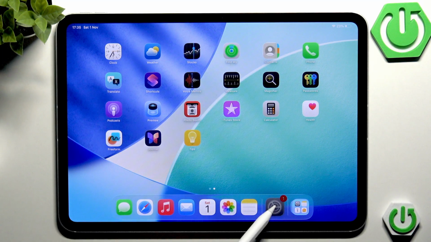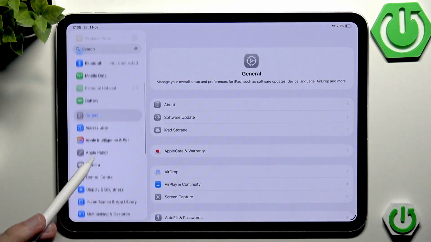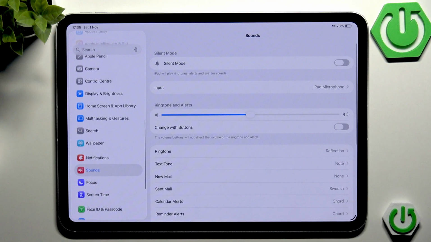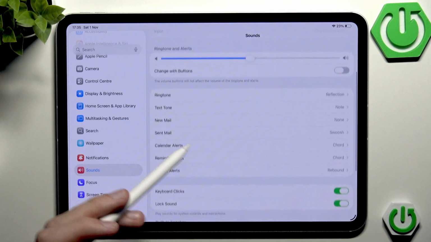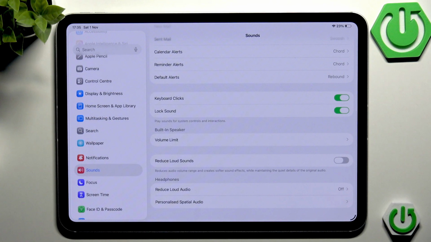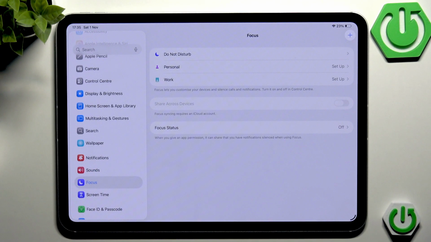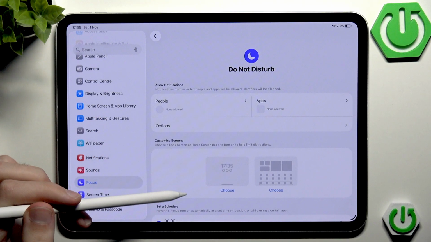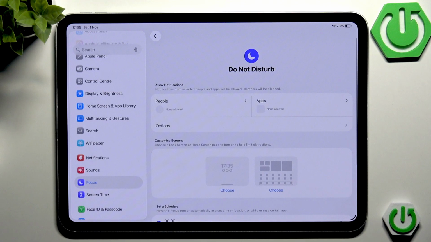Technically, we could also go into the settings and check the settings for our sounds. But as you can see, there unfortunately isn't a speaker and a slider for call volume, so there isn't a way for you to fix that specifically. And also there is nothing to be found in the Do Not Disturb mode, because I believe that even if you have this mode set up, you will hear no ringtone, but you can still hear people calling you. So just making sure that your Bluetooth is disabled is probably enough to make the no sound during calls issue go away.